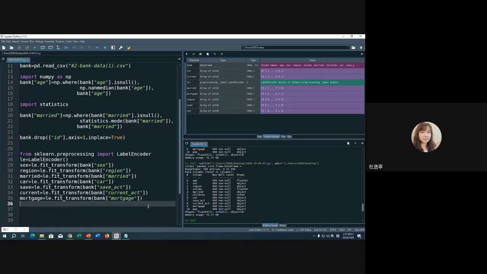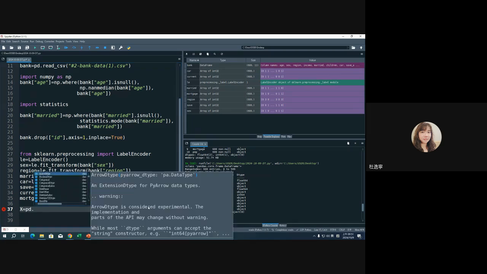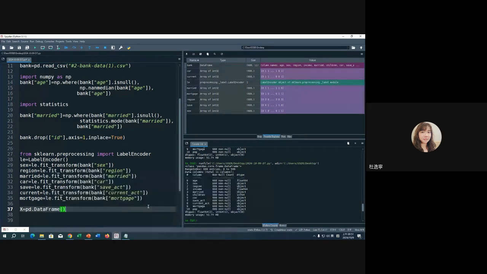And then we have to combine together as X data frame. We combine together into a data frame because these are arrays now. So the new data frame first. Remember, we will use the 中括号 brackets here to combine all the attributes we need. First, we use the original age. So here, type original bank, comma, age. This is the first, right?